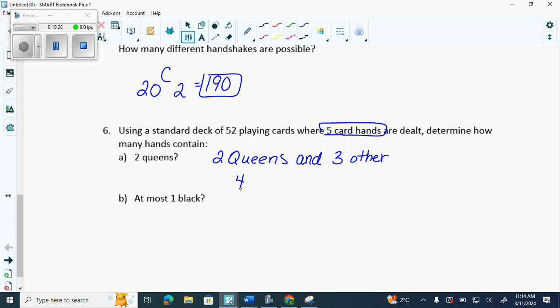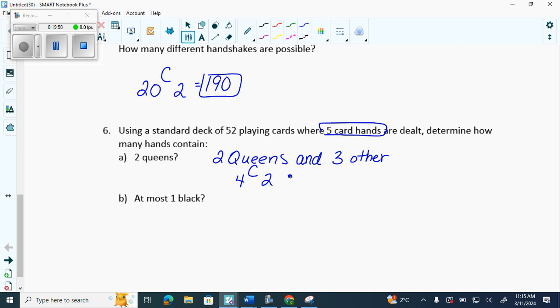4. And is it a C or a P? C, because I'm choosing queens from queens, right? Remember, if I do drivers from drivers, irons from irons, girls from girls, boys from boys, teachers from teachers, students from students, defense from defense, forwards from forwards, middles from middles, powers from powers, it's a C, right? So I'm doing queens from queens. So 4C2, and how many other are there?